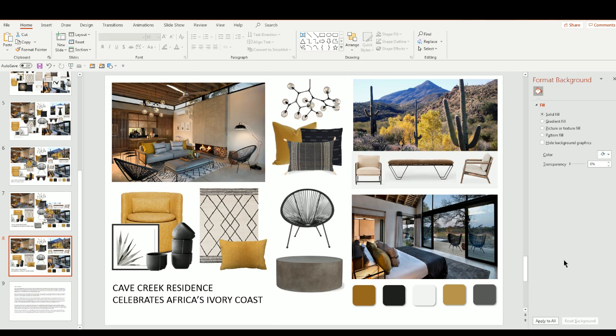So that's the end of my quick tutorial on creating inspiration boards. This is INT 175. Notice that my colors work well together. There shouldn't be much confusion. This is what you would present to your client in the programming stage to say, hey, this is the direction. From everything I've heard from you, the interview, the research, this is the direction that I think you would like to go with your project.